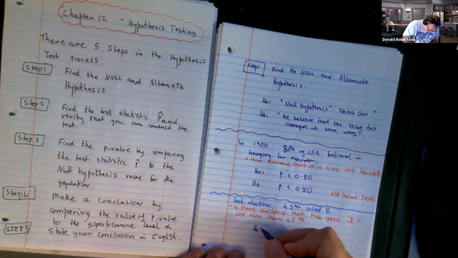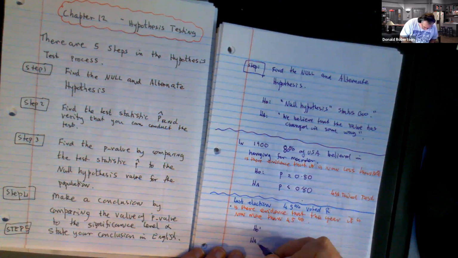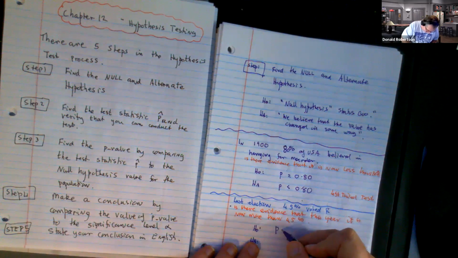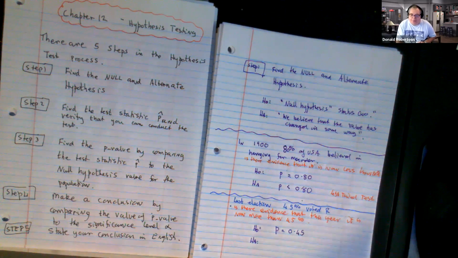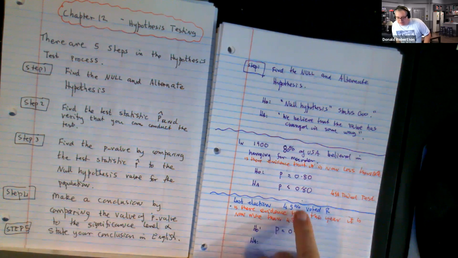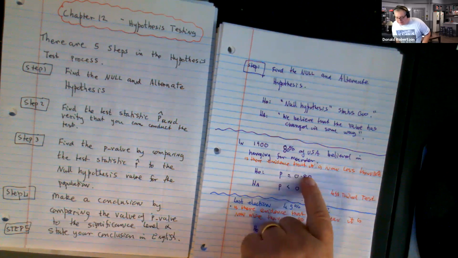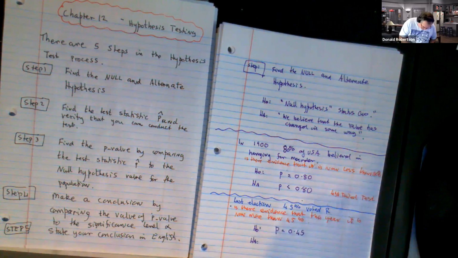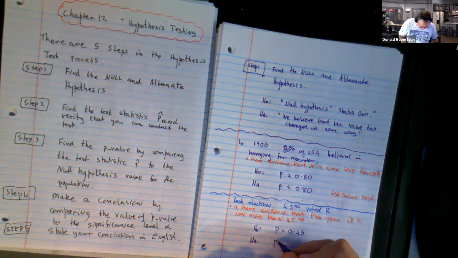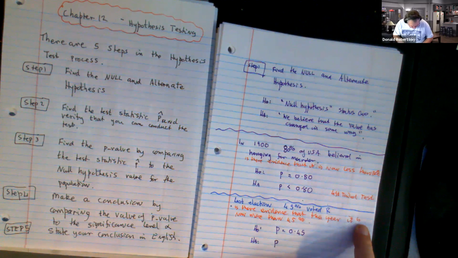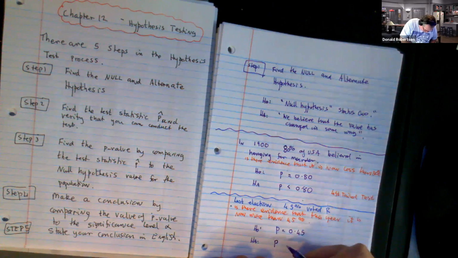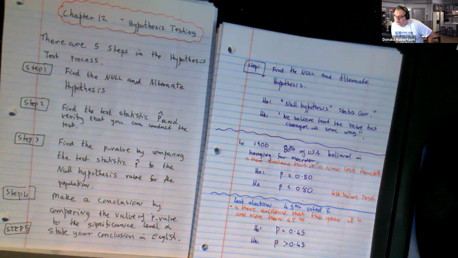What would our null and our alternate look like? The null is that it's still 45%. The null hypothesis is always going to be P equals a number, right? P equals a number. The alternate depends on what we think might be happening here. When I say, is there evidence that this year it's now more than 45, would you agree that looks like greater than, right? More than.